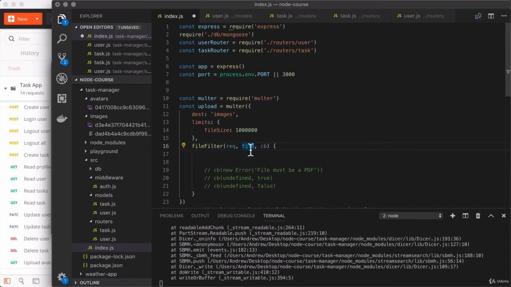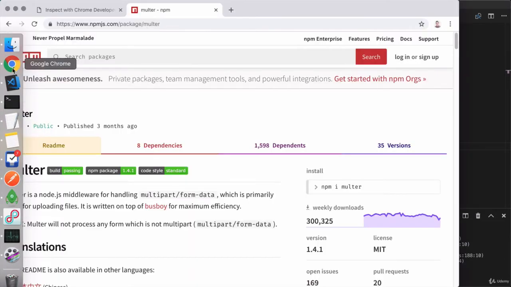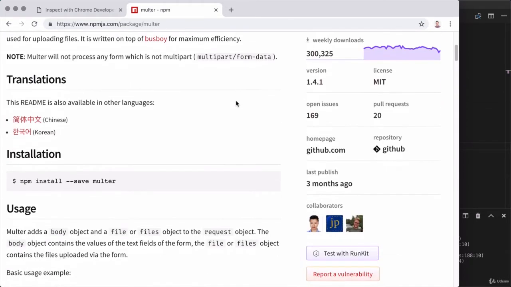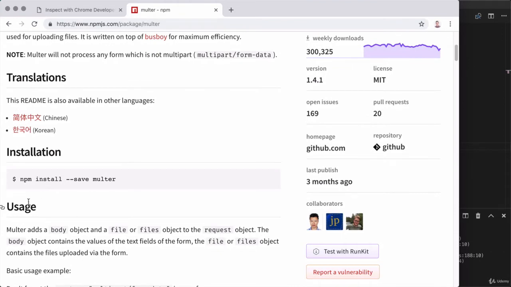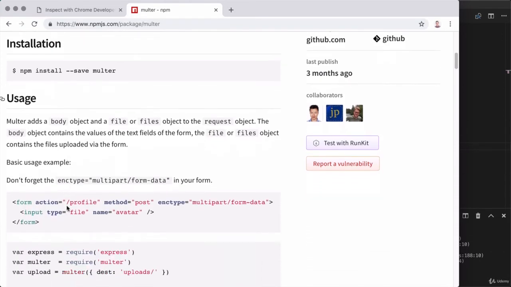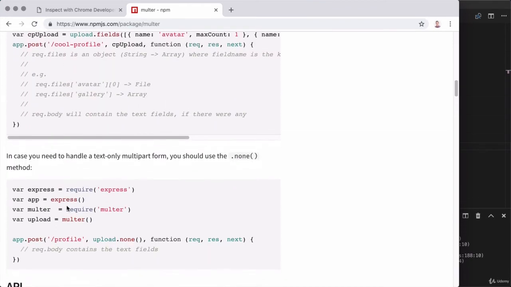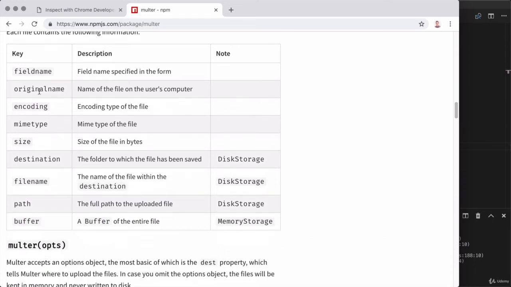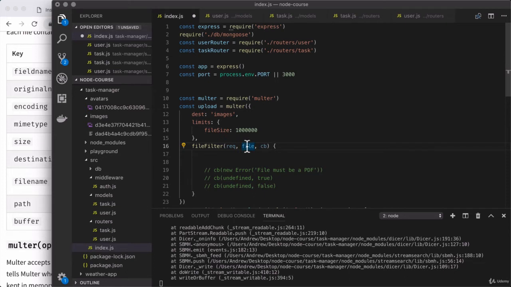At this point, I want to take a quick moment to head over to the documentation and show you where you can learn more about all of this. So I'll head over to the browser once again, and right here, we are at the Multer page on npmjs.com. If we scroll down, the first major section in the documentation is usage, and this is sort of generic examples that cover things we've already looked at. What we're going to do is scroll past that to the API section, which defines everything that Multer supports. The first section is called File Information, and this shows us all of the properties available on that file object we have access to right here.